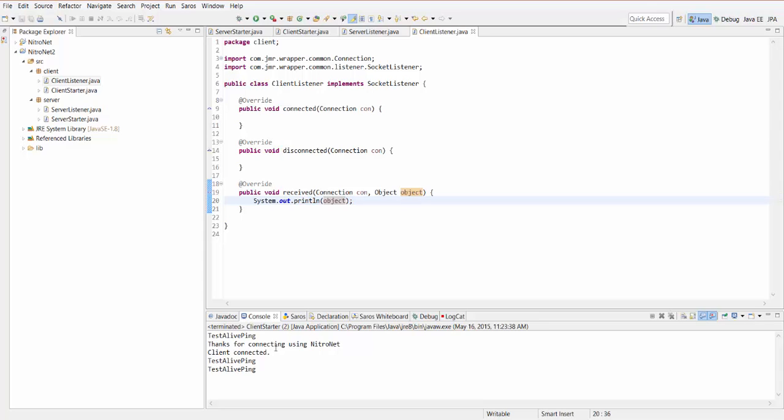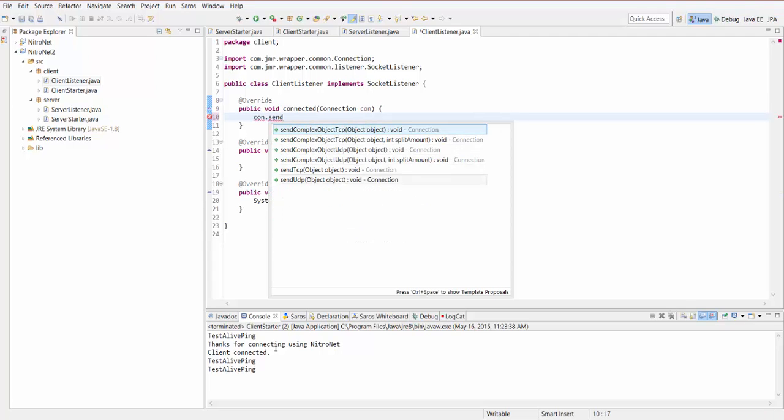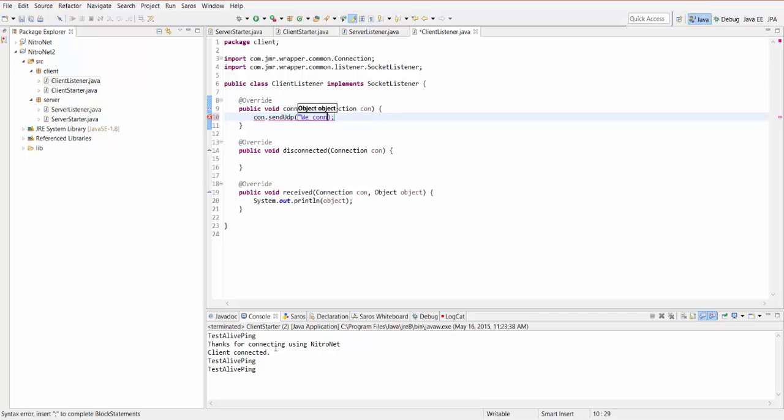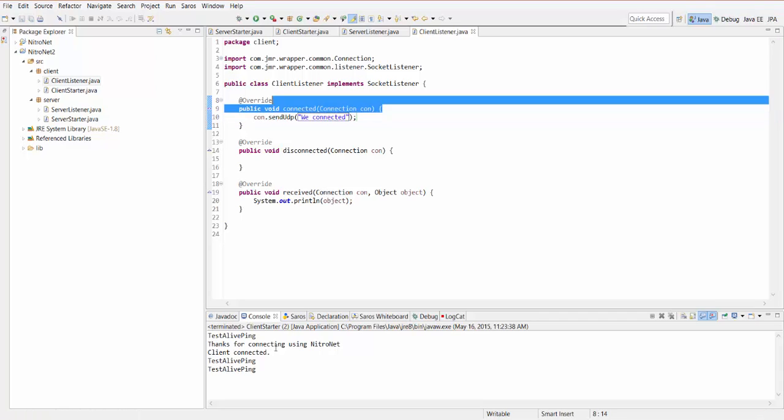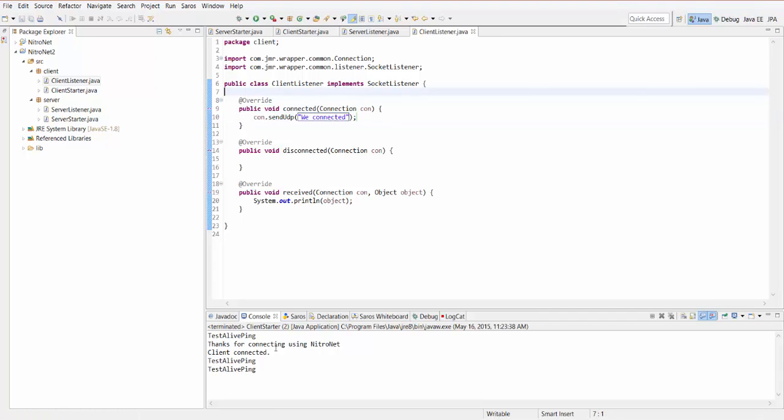Now say that we want to send some information back to the server. So how about when we first connect, we'll do con.send UDP, we connected. So it's really no different on the server and the client side to send information back to it. There's no difference between those two. Everything you do on the server side will be identical on the client side. That's one of the things that I wanted to make on both the server and client side, to make it easy to use, easy to implement, and not too confusing to understand.